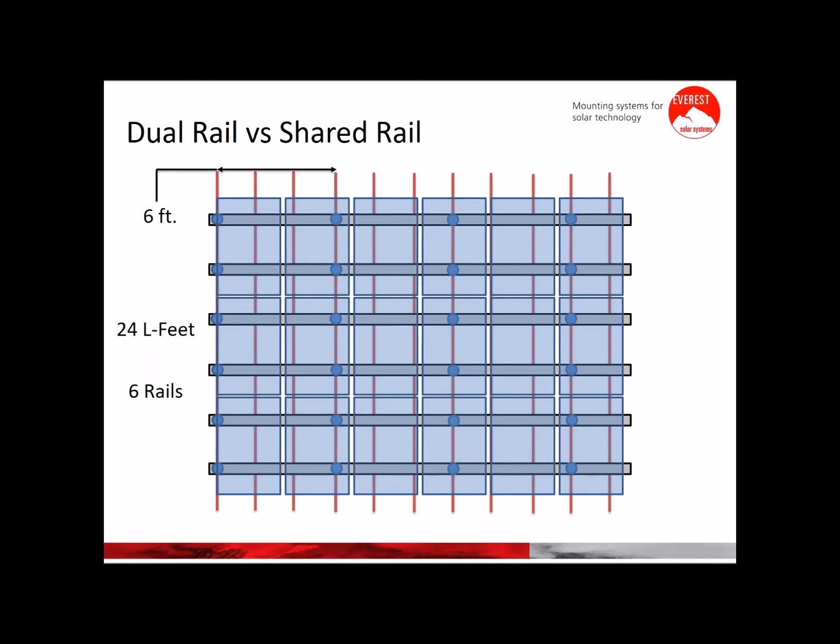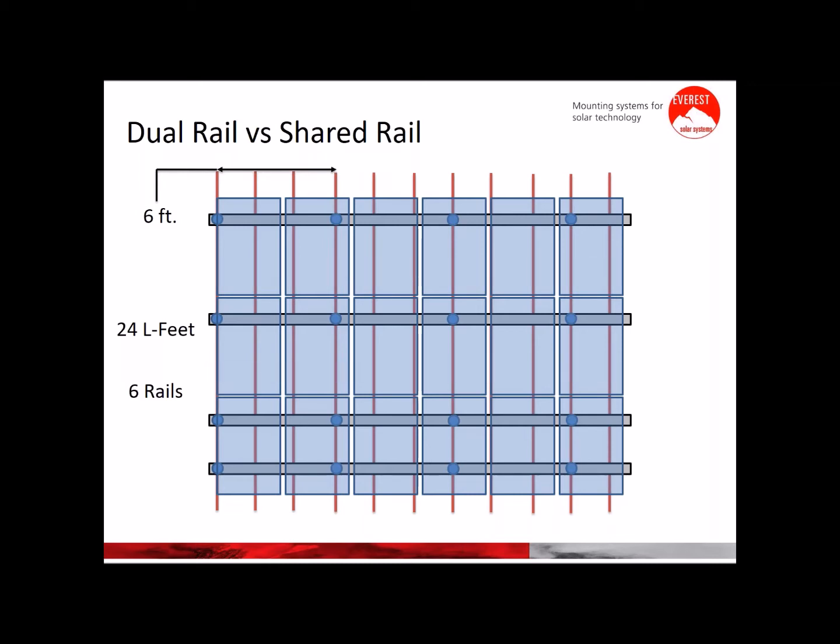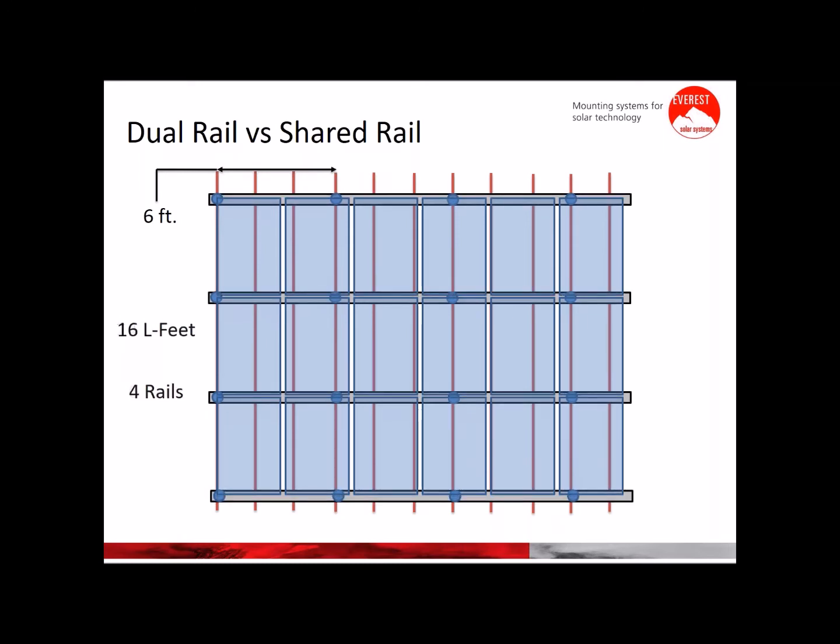Let's now look at a way to reduce attachments and material for this system using our shear rail system. As I mentioned before, shear rail shares 2 rails between a single row of modules. So in this case, we can eliminate 2 horizontal rails. We can then shift the location of the rails to a shear rail configuration to effectively reduce the amount of material required for this system. This brings our attachment count to 16 and our horizontal rail count to 4. Because we have fewer attachments, there is an added benefit of saving on installation time.